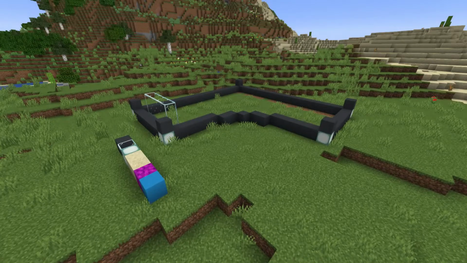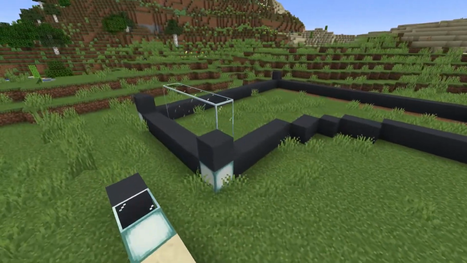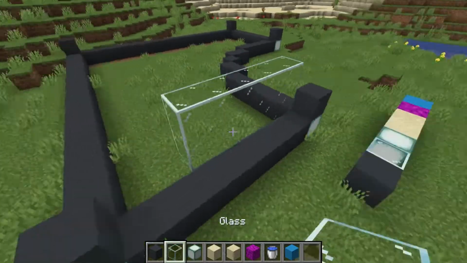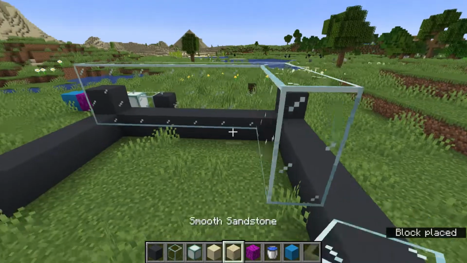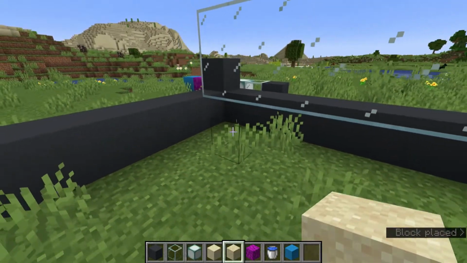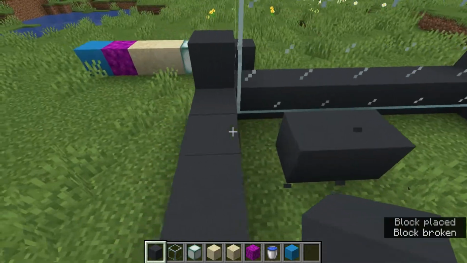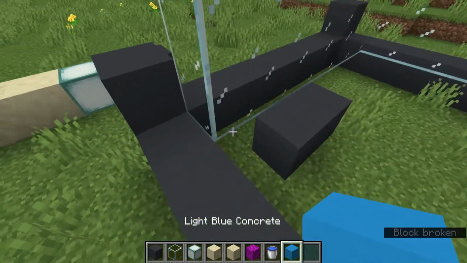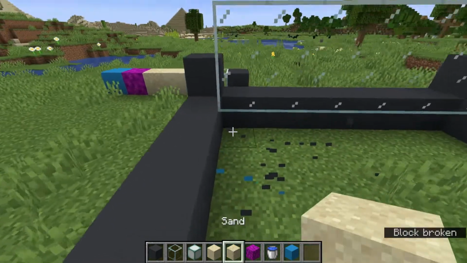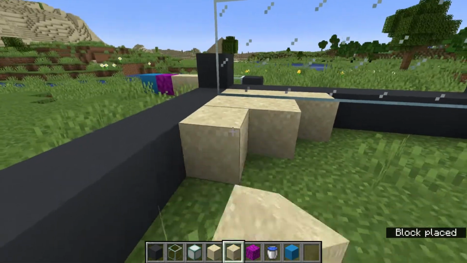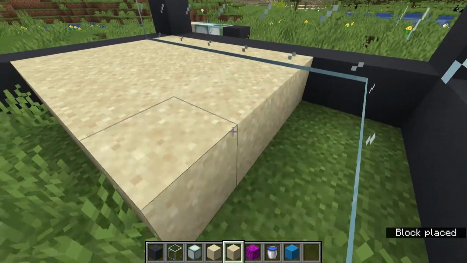So, I've solved the issues I had with this place by just expanding it a little. So, now what we should do is just start doing the walls. What you want to do below the glass can be whatever you want. You could just make a double layer and fill this in with water or concrete like this. But I'm just going to go with some basic sand under here. I recommend just filling in this place with sand, because it's just a simple neutral block you can use.